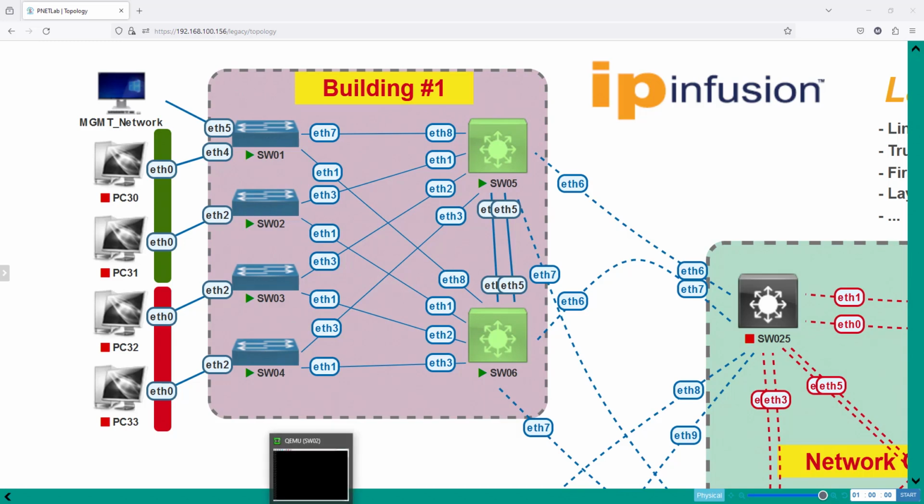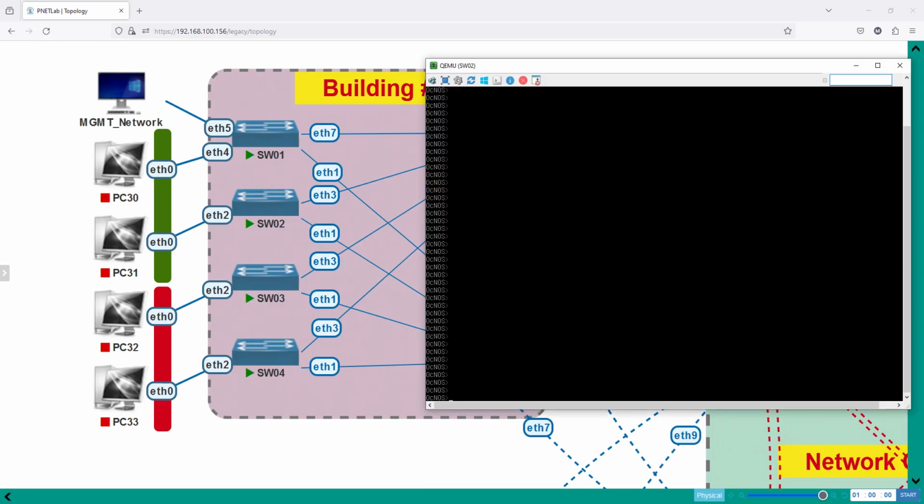On switch 2, which is this one, I'm going to go to enable mode, and forgive me if this is so tiny. Later when I configure the SVIs, I'm going to make sure that I can connect using a terminal. You can connect to it using a terminal of your choice. Mine is SecureCRT, and that will be much easier to manage everything in my network. So I just type en, which is enable, and then configure terminal. This takes me to configuration mode.